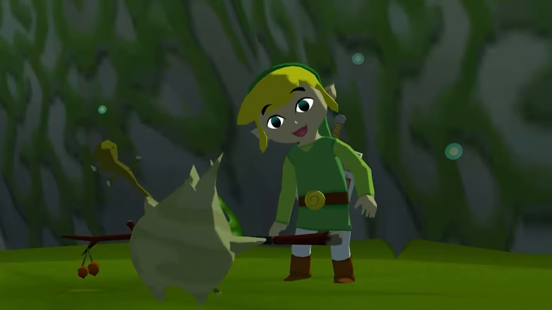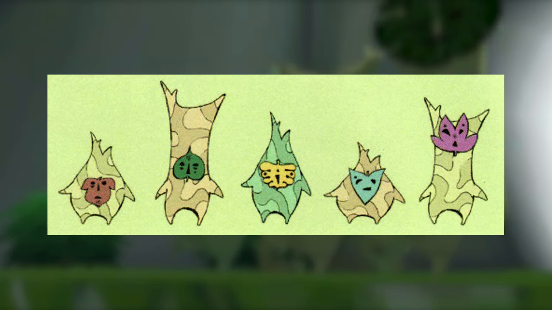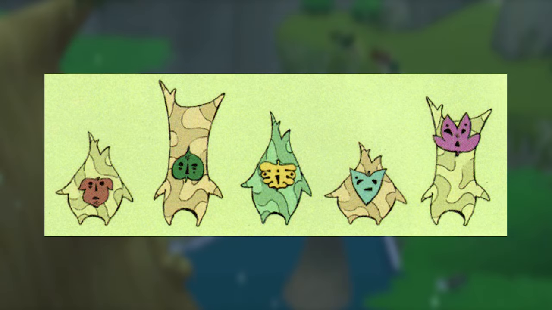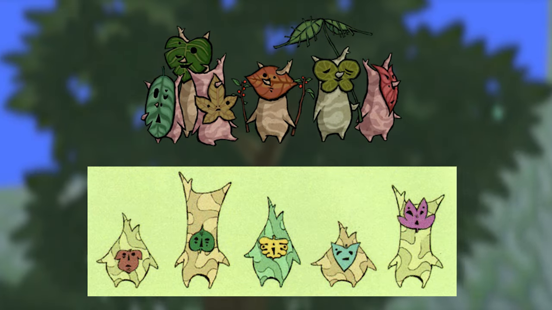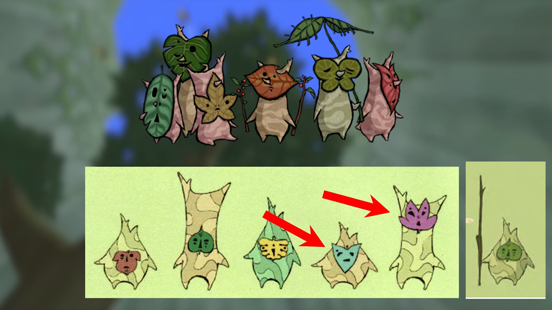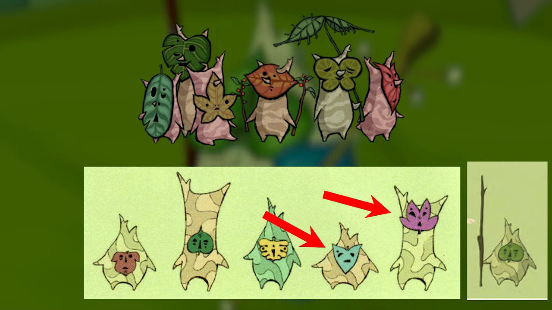Moving on to the races of the Great Sea, let's start with the Koroks. The Koroks, while always having a wooden body to go, had differences with their leafy face, being that they had smaller leaves for one, including Makar himself, but also blue and purple leaves were also being considered too, before sticking to just the more realistically colored ones.